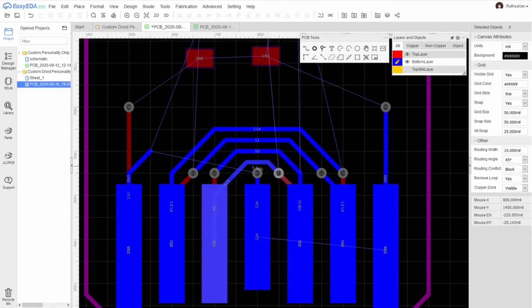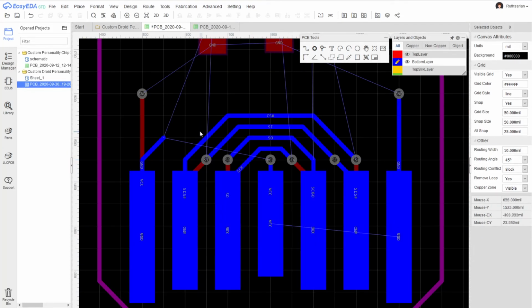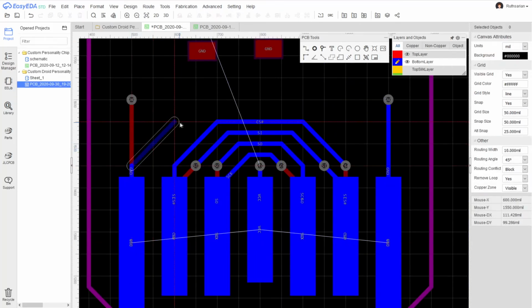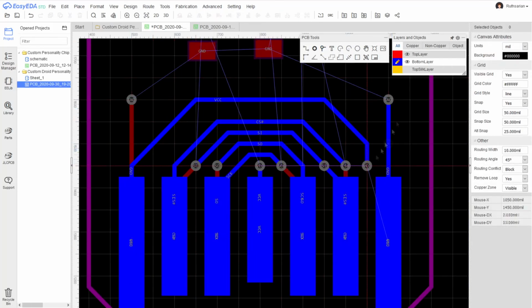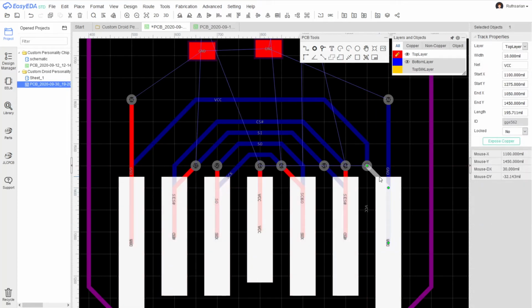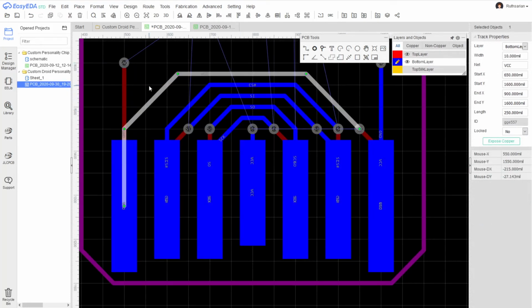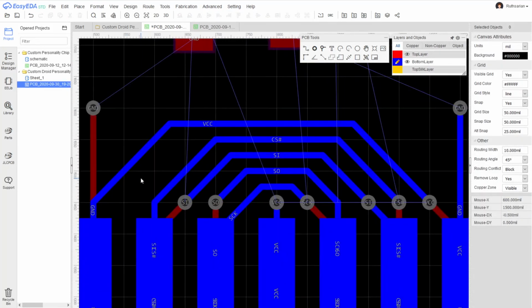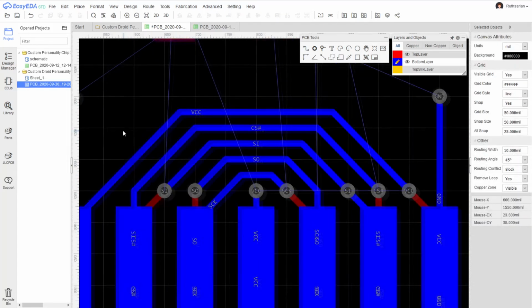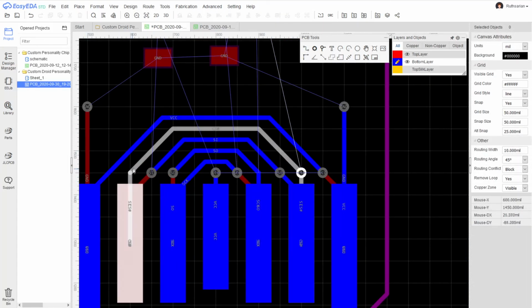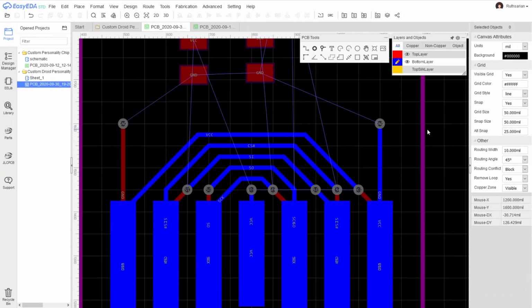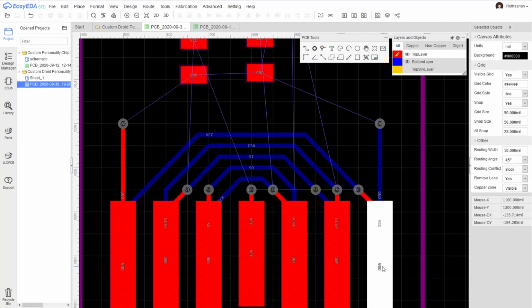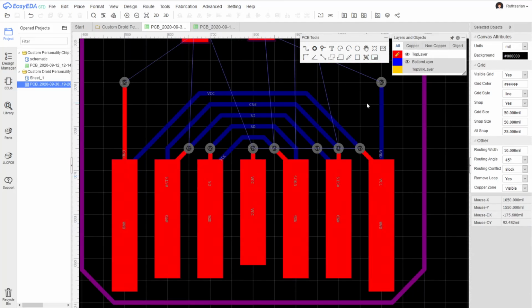I'm trying to figure out how I can wire these things up. The blue traces that you see, those are all on the bottom layer. I'm trying to only do traces on the bottom layer for this. Occasionally I'm trying out different ways here. I will eventually need to have some traces coming up from the fingers on the top layer. I'm trying to refrain from doing that until it's absolutely necessary.